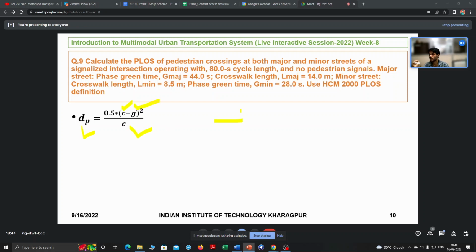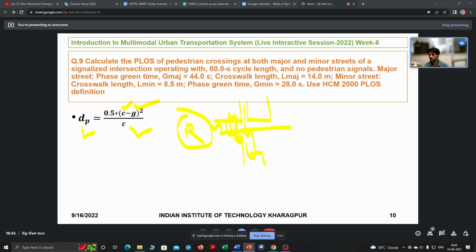Now if you have this kind of road, suppose this is a major road. Now the pedestrian is waiting here and wants to cross from here to here, right? If you see the formula, if your G is higher, then your C minus G is lower. If your C minus G is lower, your pedestrian wait time is lower, right? G higher means more green time, which leads to less waiting time, more time for a pedestrian to cross the road. If I want to cross, the vehicular signal should be red, and this signal may be green. Then only I will be able to cross the road here.